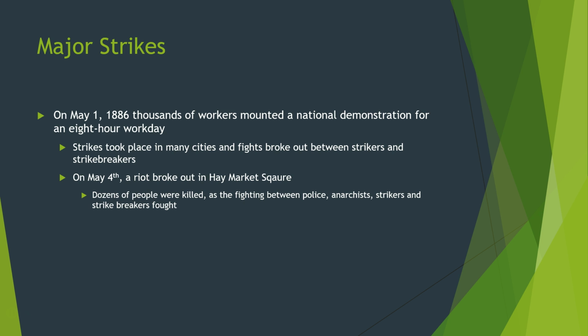But the anarchists are trying to seize upon this concept of disunity that exists within the country at this point, and they're really trying to create a lot of influence and change a lot of things, which is why so many people look down upon the unions at this point. And there's also a lot of violence between the strikers and the strike breakers. There's bombs going off, there's all sorts of major issues that go on.